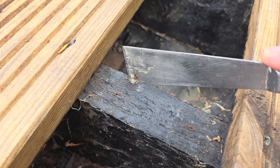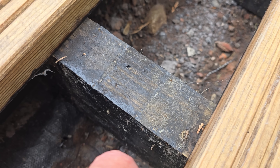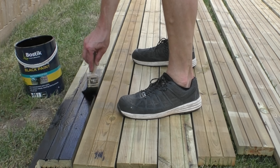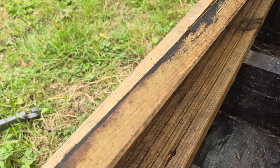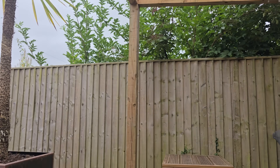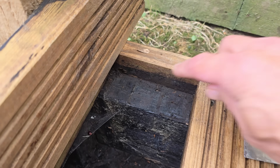The top of that joist looks in superb condition — this one looks a little more pitted, although there's no real sign of the wood softening up. The bituminous paint has slightly come off with the decking plank, but a lot of people recommend joist tape for the top of the joist. I also painted the underside of my decking boards with the Bostik paint and they're in really good nick with no sign of any rotting at all — and don't forget these front decking planks get a lot of weather even with the roof.